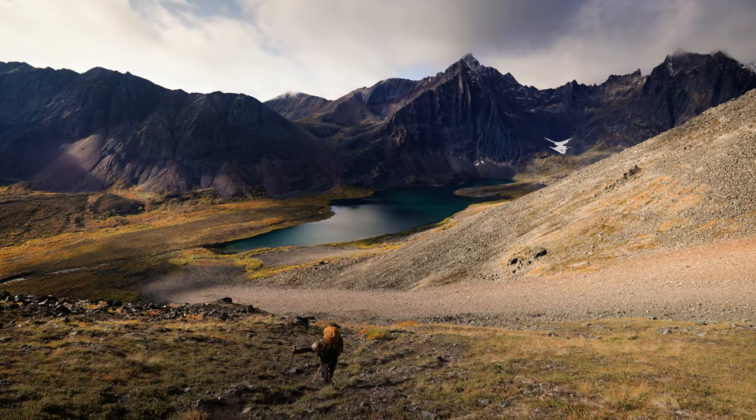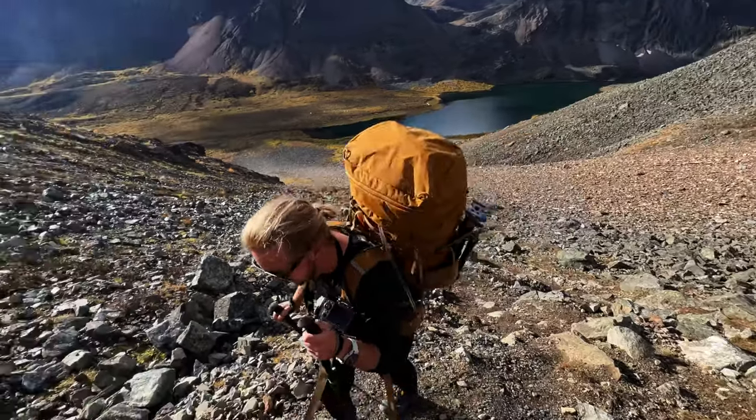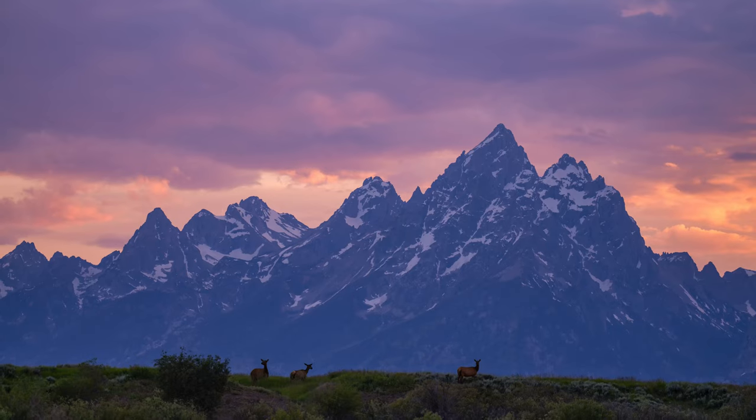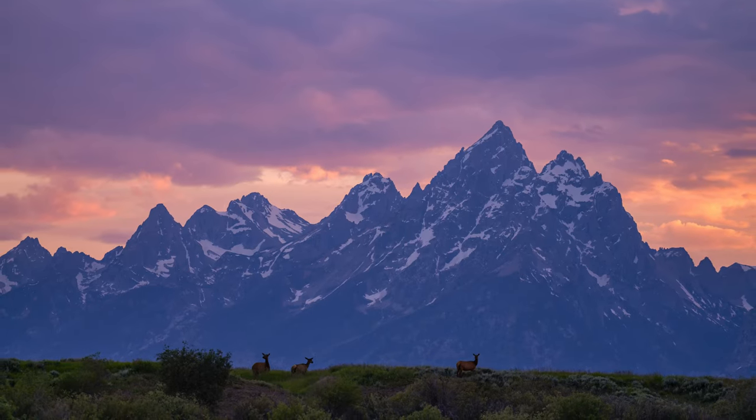First things first, I'm not going to narrow this down to the 70-200 F4 or F2.8 specifically, because I feel they both have their place with pros and cons depending on what you're doing. For extremely long missions, I absolutely love the F4 because it weighs nothing. But if I'm not as worried about bag weight or I'm planning on shooting in low light, the F2.8 version is a perfect choice. They're both fantastic and really you can't go wrong with either, so I'm not going to pick a favorite.